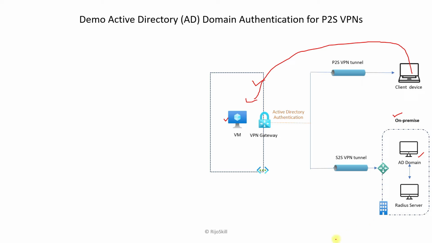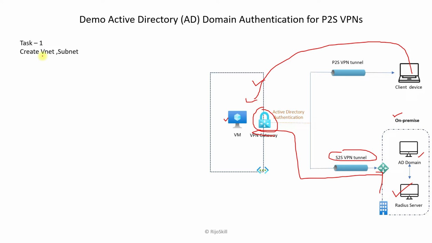So what are the steps we will go for here? Just the introduction here also. First, we make a site-to-site VPN tunnel from our own premises to our virtual network. After that we need to install our Radius server. Then we need to configure our point-to-site VPN gateway. Then we will connect our client device to our virtual network. So we will go for each task.